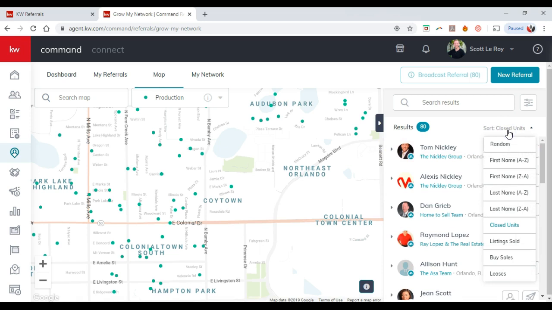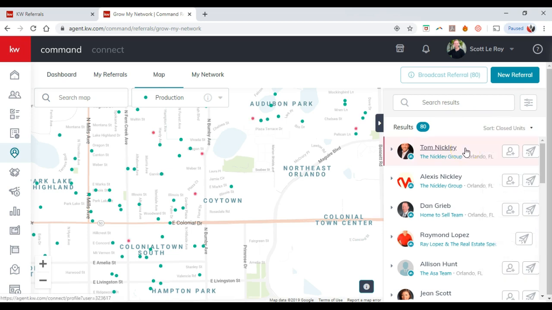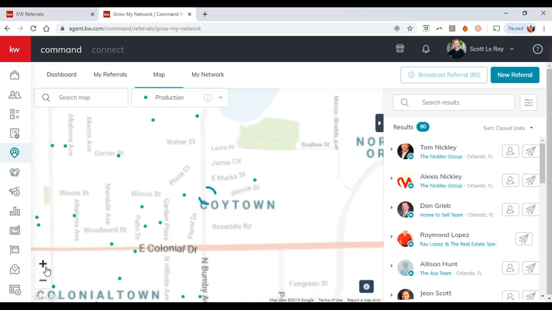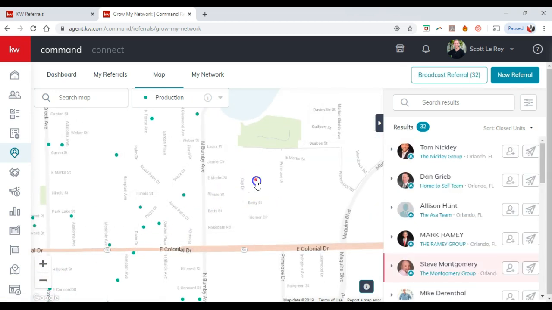You can view it by listing sold, whatever it might be. But I love the fact that when you hover over this, it'll actually show all the different areas. And of course, if I zoom in even further on here, here's the zoom button down here. Say, for instance, they're selling near Illinois Street. I can click on this and see that Steve Montgomery sold this home, so he probably already knows how to sell over here too. All right, so he'll know about that area. So that'll help out tremendously.